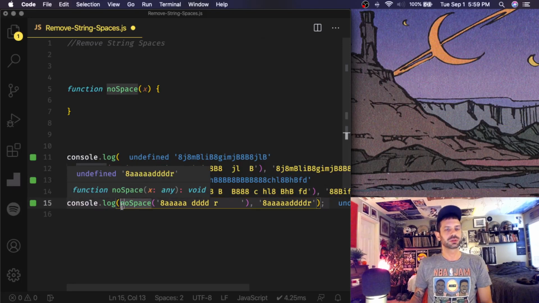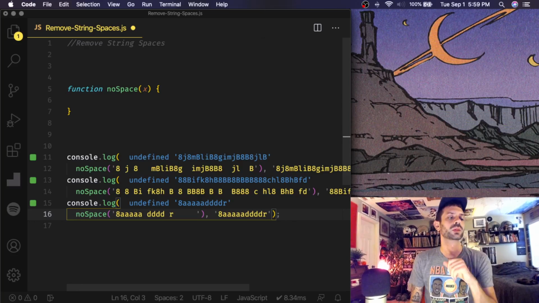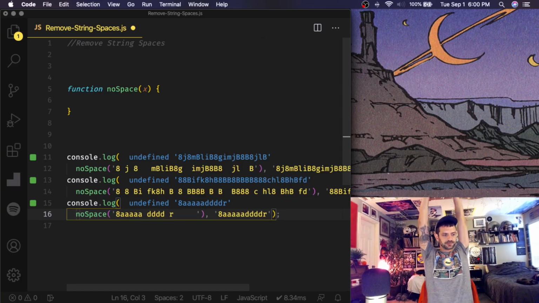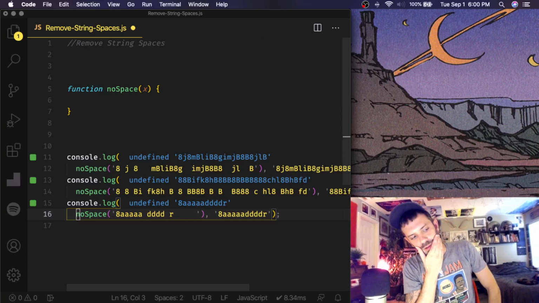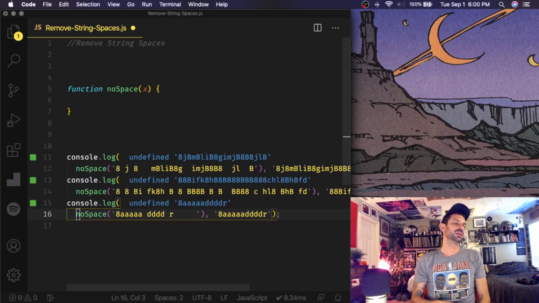So we're given a string with a bunch of spaces in it, and we need to remove the spaces and then return the string.